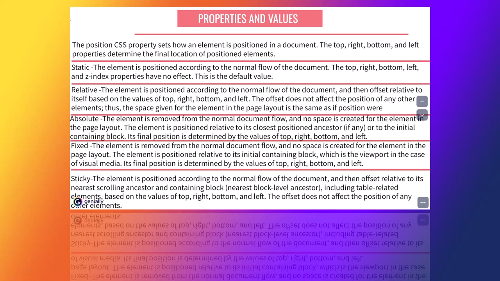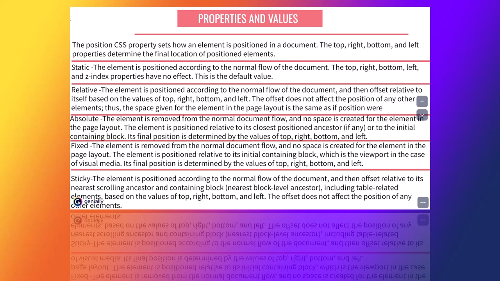Okay, so sticky goes with scrolling, and then fixed is fixed. Almost like that, but fixed is determined by the values of your shorthand properties. So sticky has to do with scrolling. Fixed will mean fixed. It doesn't matter whether you're scrolling or not, it's fixed.